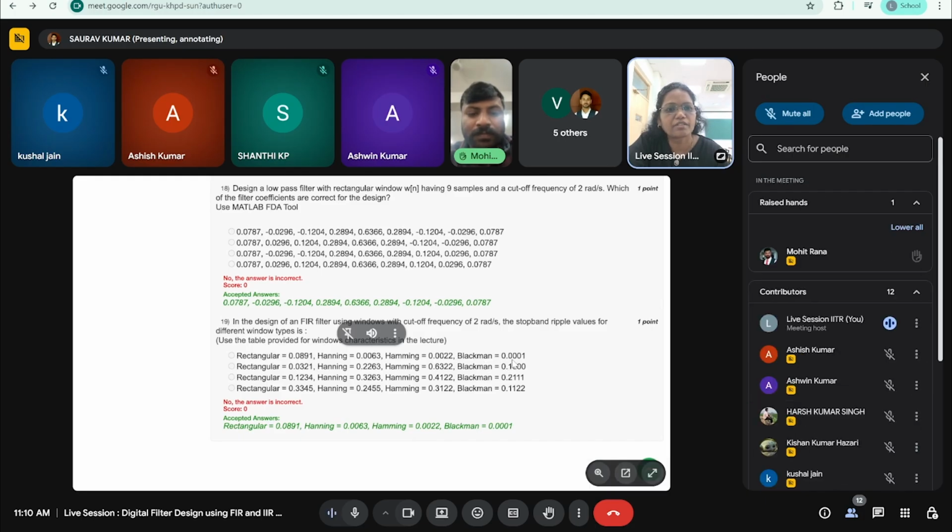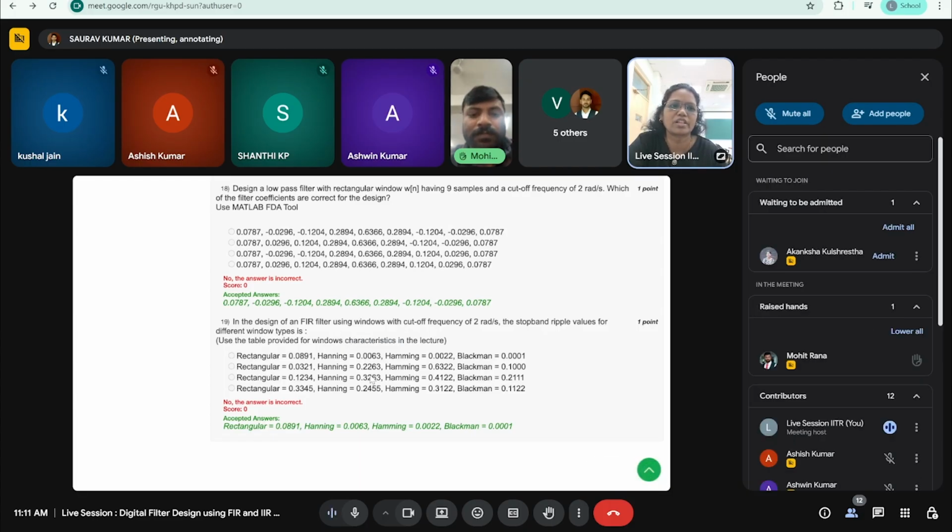So find out the stop band ripple which is given. Suppose it is 13.3 dB for the rectangular window. 20 log of delta S equal to minus 13.3, equate it and get this ripple value. That's the rectangular. Similarly for Hanning, it is given in the table as around 26 dB. Hamming also, and Blackman. Those dB side lobe levels, the first side lobe level, need to be taken for computing the ripple here in 19.